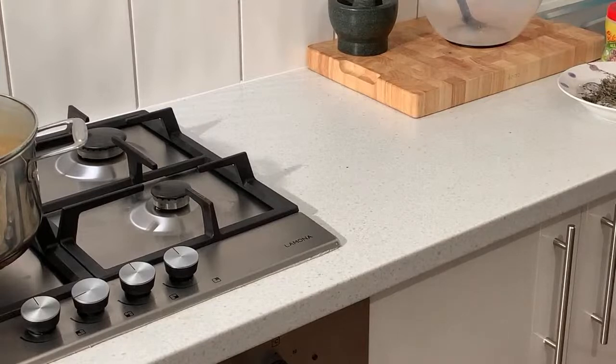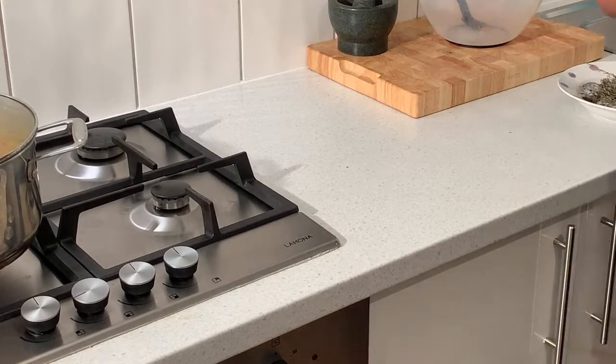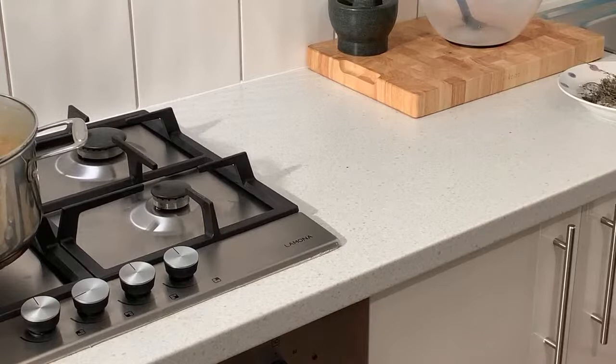I ain't gonna add no pepper as yet because my daughter is here and maybe my daughter wants some. So later on, I'm gonna add some hot pepper sauce to it. It's optional. If you don't want to give the kids any, and if it's you alone, you can add some scotch bonnet pepper in it. But if you don't want to put pepper in it, you don't have to.